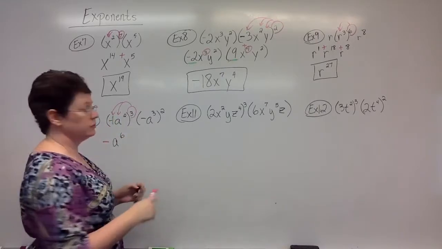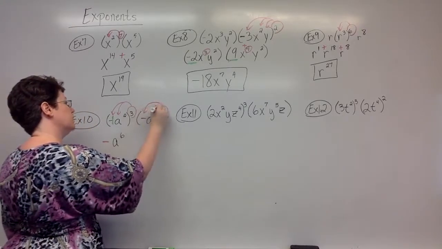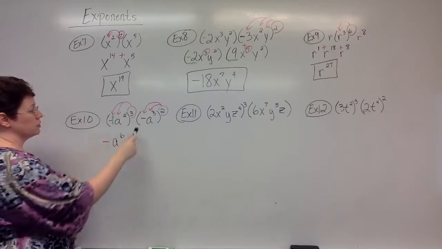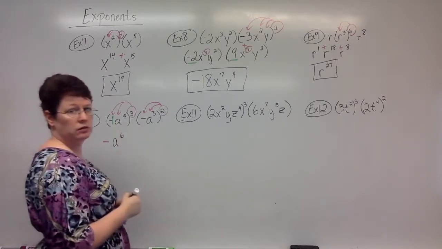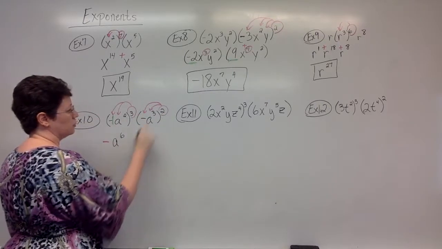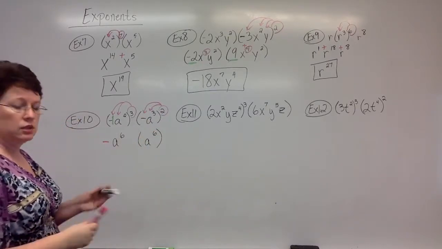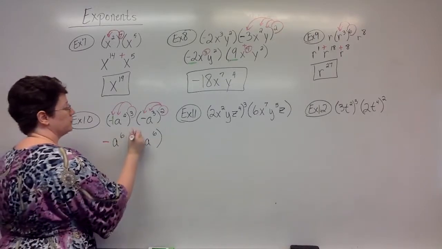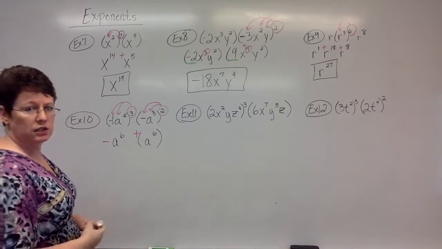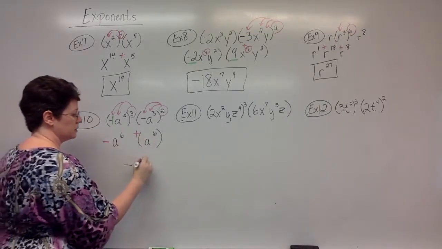Okay, let's look at the second one. We have a 2 outside. Well, we got both of them. All right. So the 2, again, negative sign is treated separate from the variables. Okay, negative squared. Remember, evens cancel, odd keeps the sign. So it's going to be a positive, and then what are we going to have inside? Yep, 2 times 3 is still 6. Okay, so these two are multiplying. What are we going to do with our exponents? We're going to add the exponents. What do we do with the negative out front? He's just going to stay there, right? Negative times positive is a negative. We have an A. 6 plus 6 is 12.